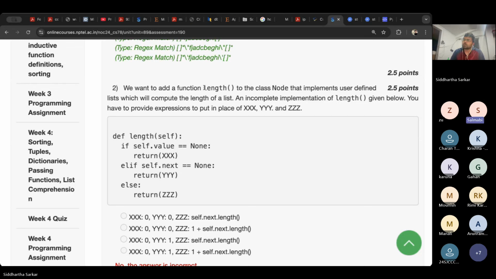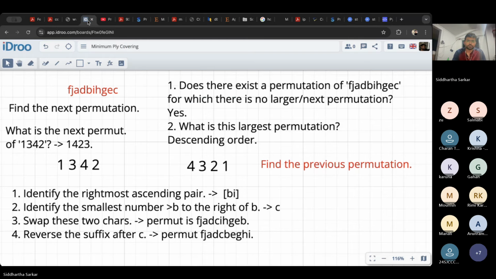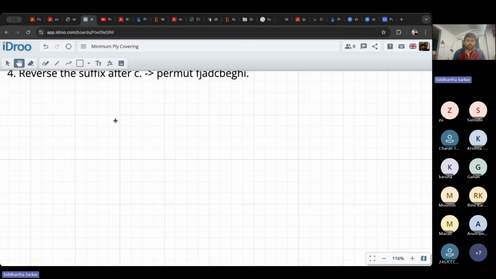So what do we want to do? We want to find the length of the list. I'll just copy this. We want to compute the length of a list. That is our goal. I'll just try to conceptually see what is happening.